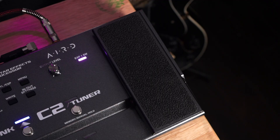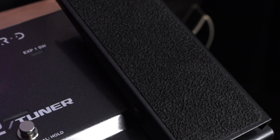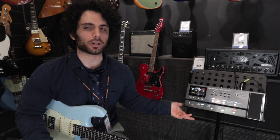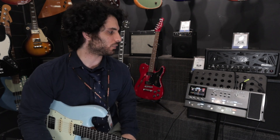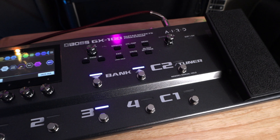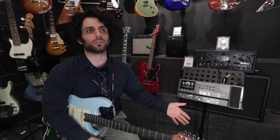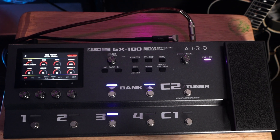The expression pedal is fantastic - it feels very smooth, is made out of metal, and has a really nice rich feeling so you won't slip on it. You can assign it to different things like volume, swells, wah, filters, or any parameter you want - changes in gain, mids, highs, whatever. It's really useful for having a giant range of assignable control. Next is the button layout: you get a ton of buttons here, and the closest competitor in terms of DSP would be the HX Stomp, which doesn't have nearly as many buttons unless you step up to the Stomp XL - but the Stomp XL doesn't have an expression pedal. So you get a nice blend of lots of buttons and a great quality expression pedal.